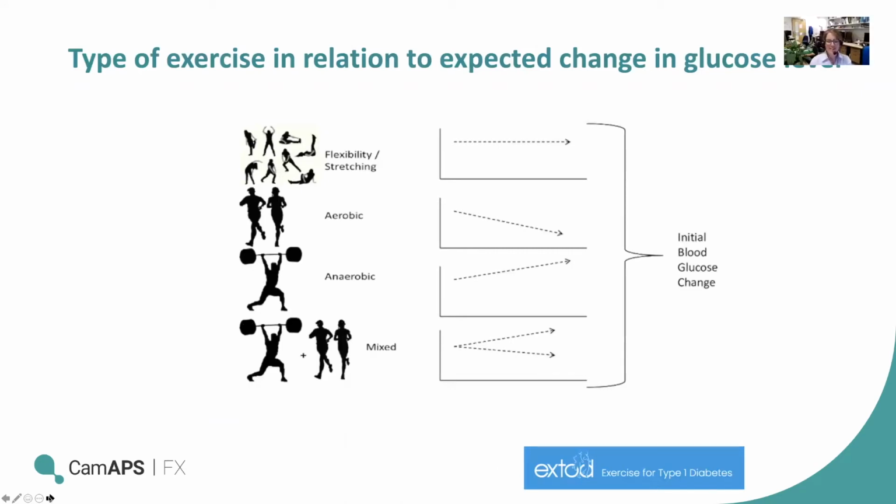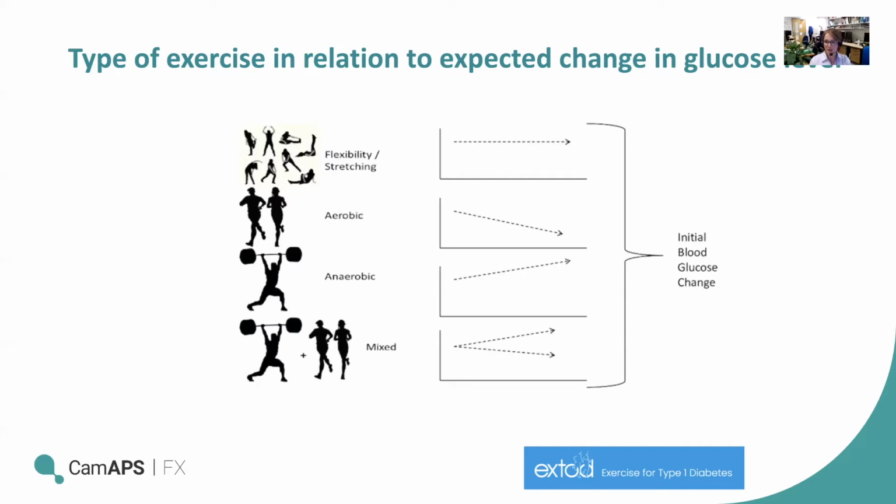So I wanted to start with this background slide because it's a good first step in managing activity. It's a good idea to try and understand why the blood sugars react differently to different exercises, and it seems sometimes very unpredictable and very erratic and hard to know how to manage things. So we like to start by categorizing the kind of exercise or activity that you're doing into these 4 basic groups. As you can see here, we've got aerobic exercises, anaerobic exercises, mixed sports, and also flexibility and stretching.